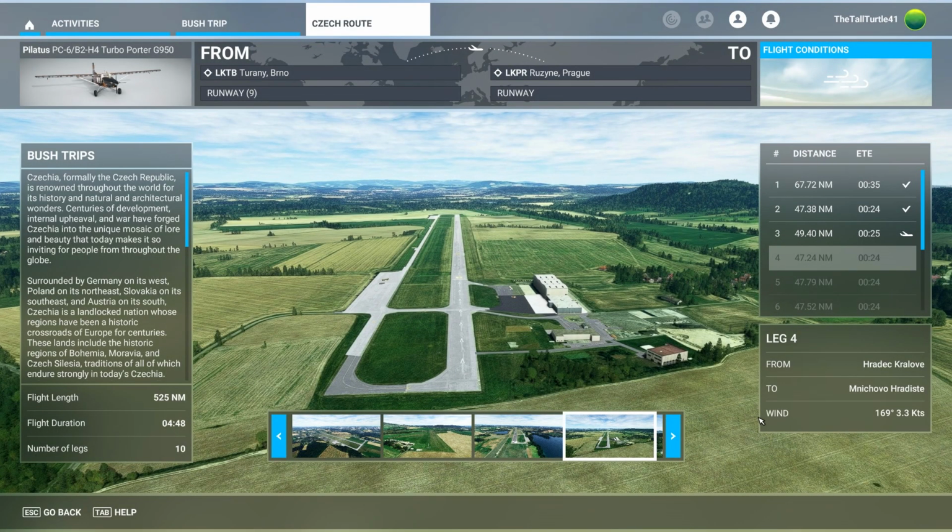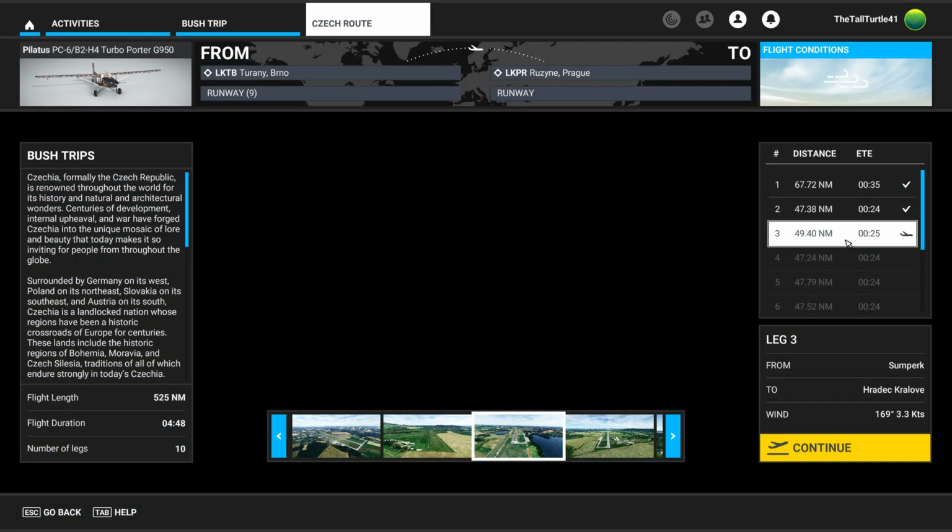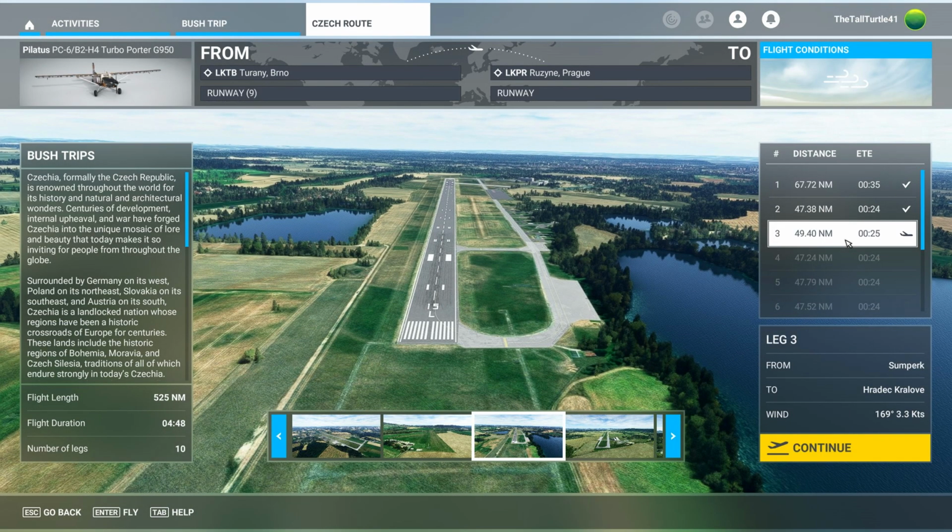We're 20% done with the Czech route bush trip. I think we're going to do legs 4, 5, and 6. I mean 3, 4, and 5. We're going to do 3 legs today based on the timing of the legs. So I assume you're going to watch the first video, so that's all the introduction you get. Let's get going. Leg 3, 4, and 5.